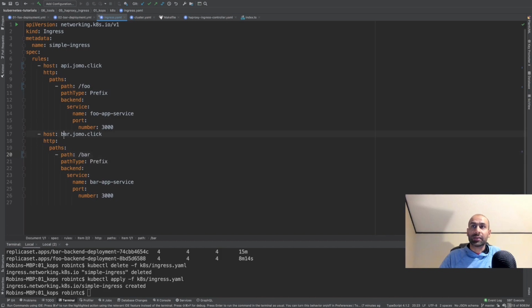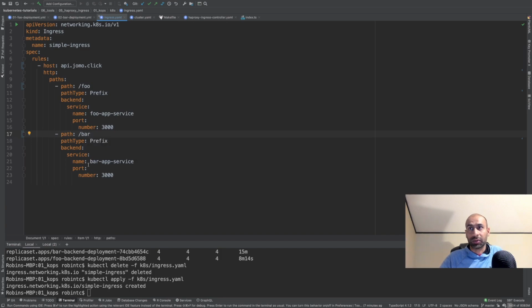In that case, all the foo paths would go to the foo app service, and all the bar paths would go to the bar app service. So this is the other way, instead of using host names, using path names, you could set up the routing. This is how easy it is to set up routing using Ingress, and you're not paying the cloud provider for all of this routing, because this is all configured within Kubernetes.